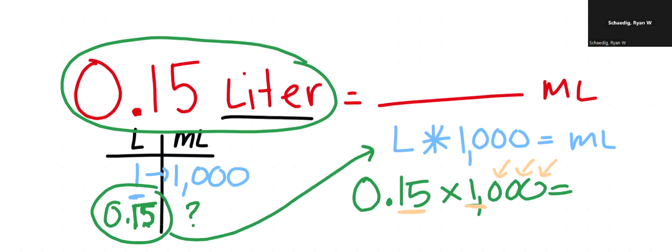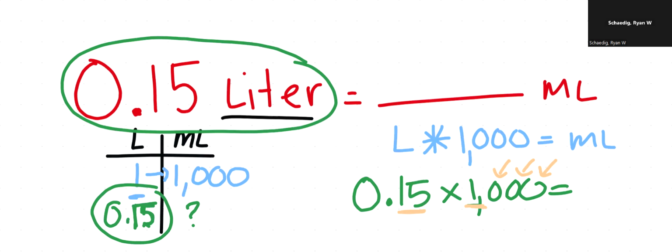And 1,000 has 3 zero place values in it, which means that the digits in 15 hundredths are actually going to increase by 3 place values. I'm going to get rid of this arrow because I'm going to do this work over here. This is that base 10 multiplication. And if you're like, I don't know what you're talking about, guess what? I have videos on that. So you can go back and watch base 10 multiplication and base 10 division. It would be a really helpful tool. But with that being said, let's just model that.